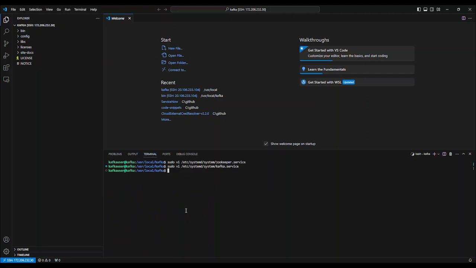Once saved, I'm going to just make sure that the service daemon is on. And then I'm going to check the status of the Zookeeper service just to make sure that it's indeed not active. I'm going to start it.